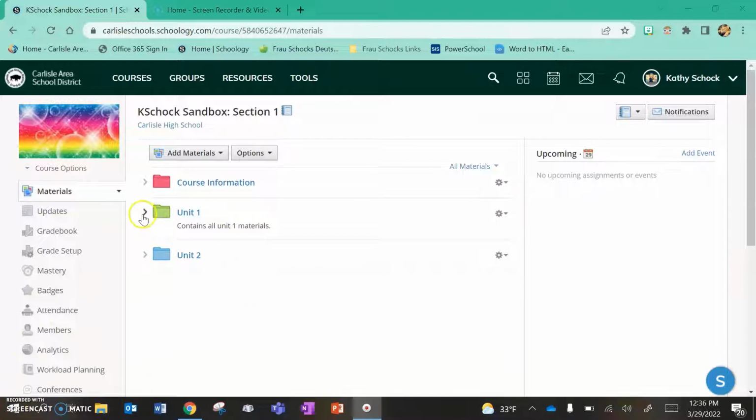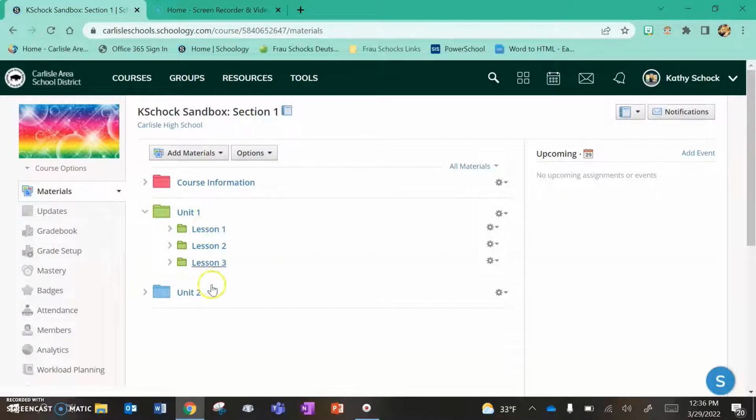If you click on the arrow next to each of these folders, it will show you all of the contents of that folder. So now within my Unit 1, I can see that I have a folder for Lesson 1, a folder for Lesson 2, and a folder for Lesson 3. I can open each of those. They are all empty right now, but you can dig deeper and go directly.